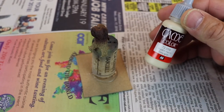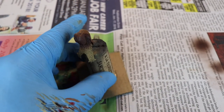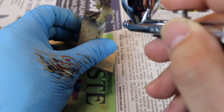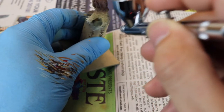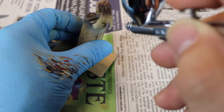Alrighty, next up, bone white, big surprise. Then I'm going to go in on the lower edges and the tip, and this is pretty much what I do all my fur pelts in. I like that brown pelt. I haven't done a gray pelt yet. Maybe I'll play around with that in future videos. Not sure how to get to that, but I'll play around with it and see how it works. Really enjoy spraying this pelt.